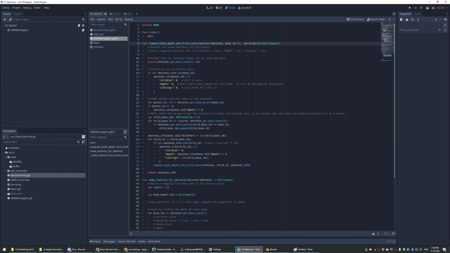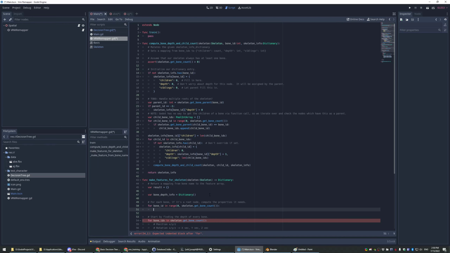All right, and yeah, I kind of like this so far. So we pre-allocate our bone depth info. We call for each bone, for bone index in skeleton.getBoneCount. I'm going to do range again because just saying "in" kind of bothers me, and I don't want to get confused.